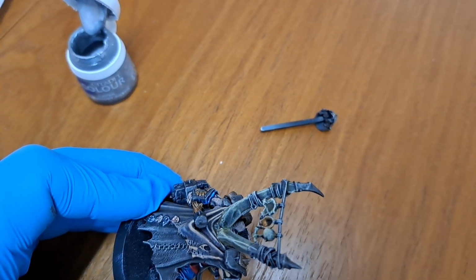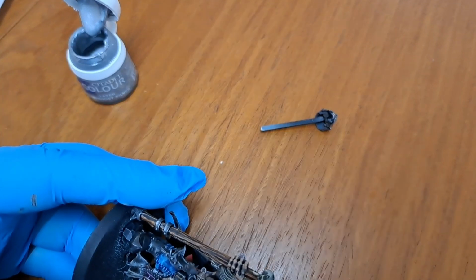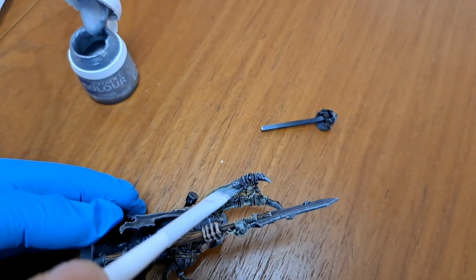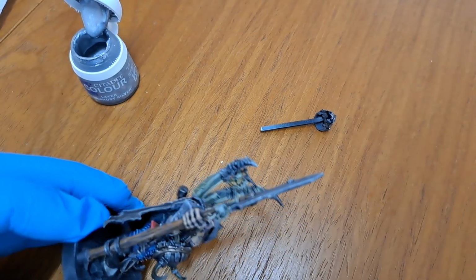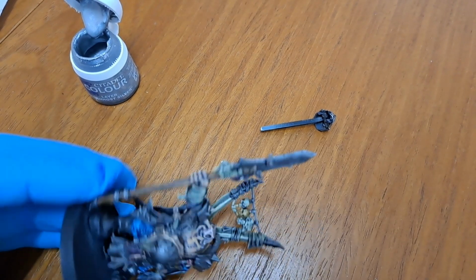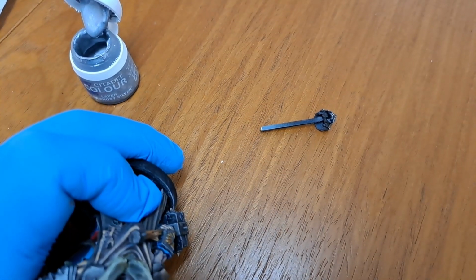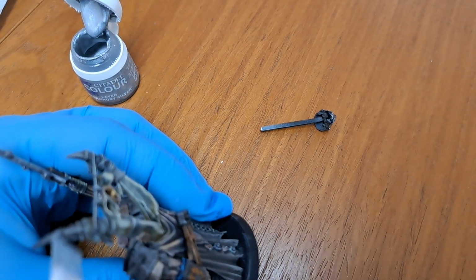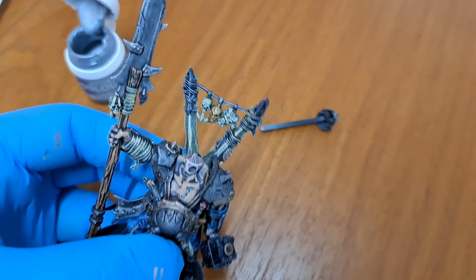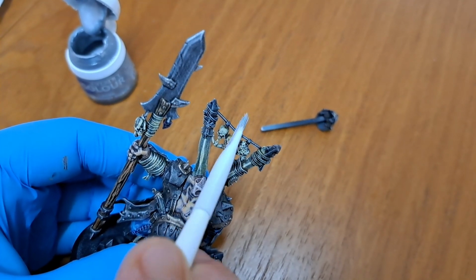And we'll just catch the tips of these bones, because these are metallic. Obviously being very careful not to spoil anything that we've already done. So again, it's just a case of catching what we need to, add a bit of definition back into it. Okay. Just get a little brush on this golden mask.